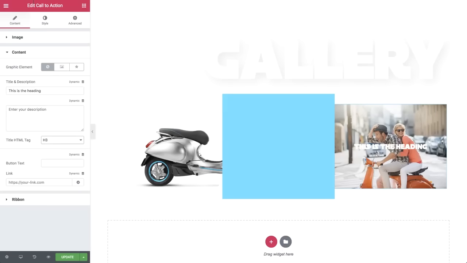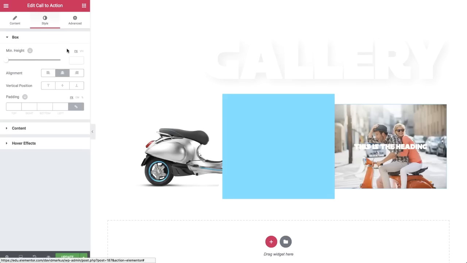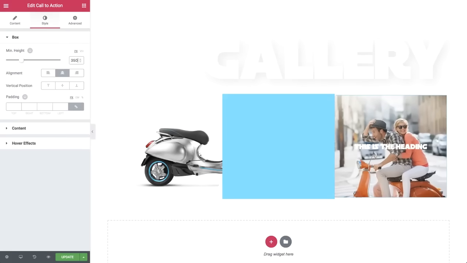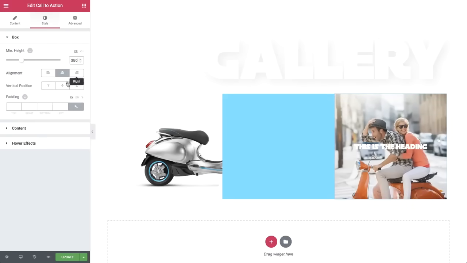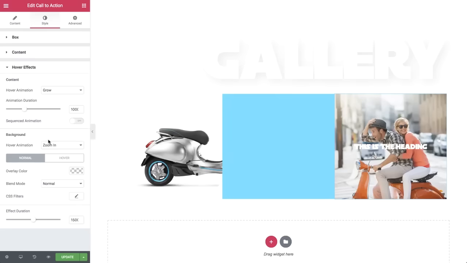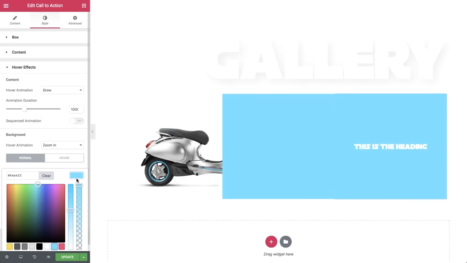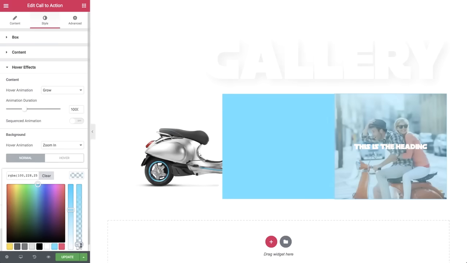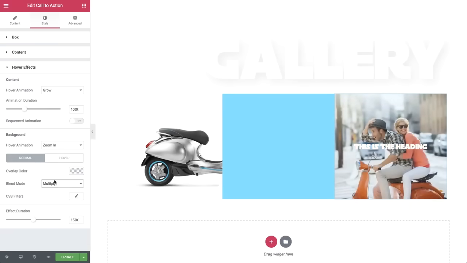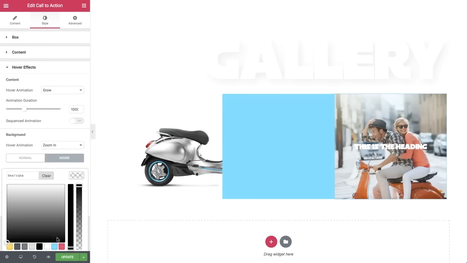Under the Style tab, set the min height to 350 pixels and hover effect overlay color, same color as the middle column with a lower opacity. In hover, we'll give it the same color.